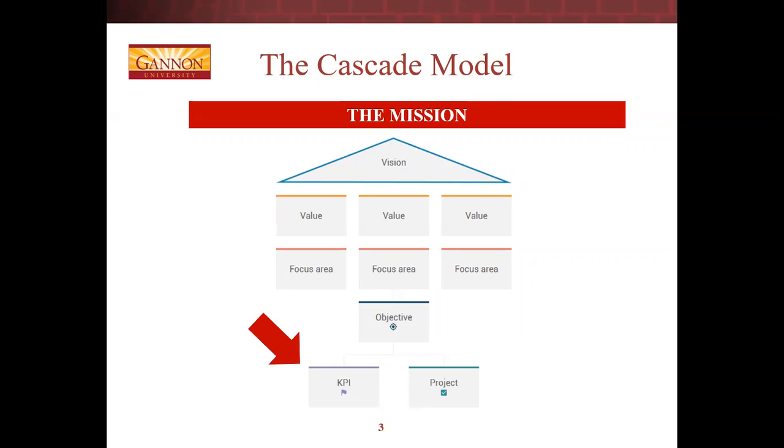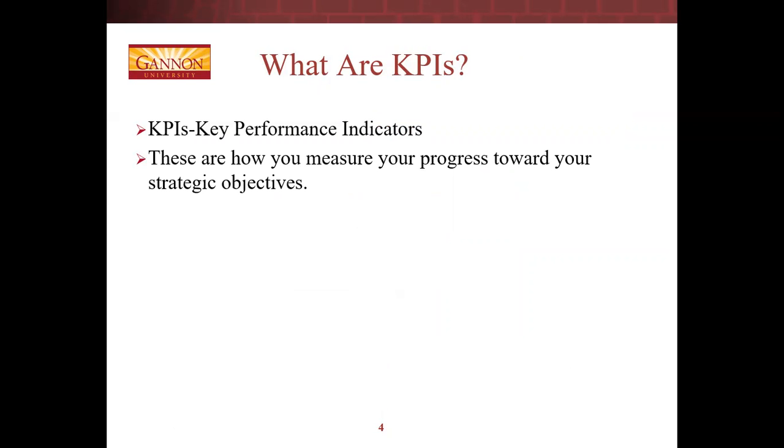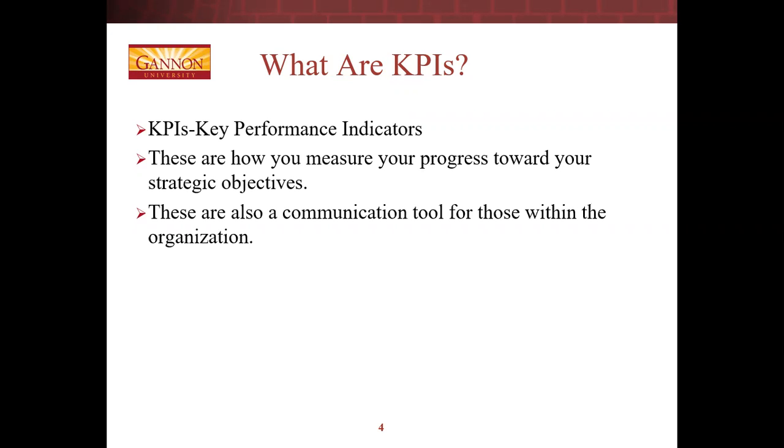And the idea of KPIs, which are key performance indicators, is they measure your progress toward your objectives. And so you have to know how you're progressing against your goals. And so you need to write and be very discrete about the KPIs, what they are, and they have to measure, obviously, what you want them to in terms of those goals. They're also a communication tool for those within the organization. Hopefully, you can create them so they're easily readable in a visual kind of way. A lot of times we associate them with dashboards. We put them in dashboards so that people can readily see how we're progressing against our objectives and goals.